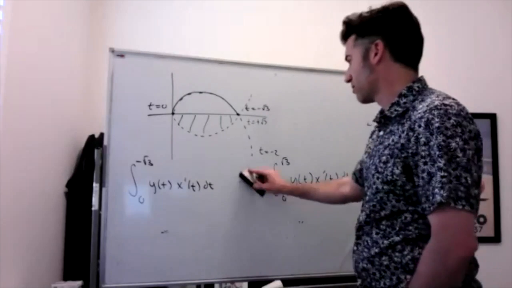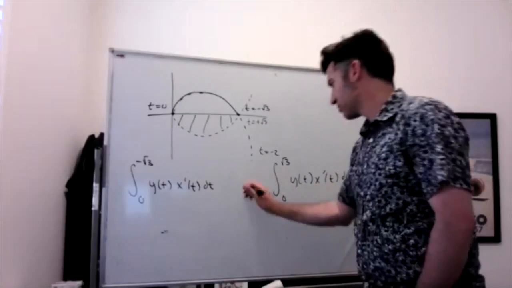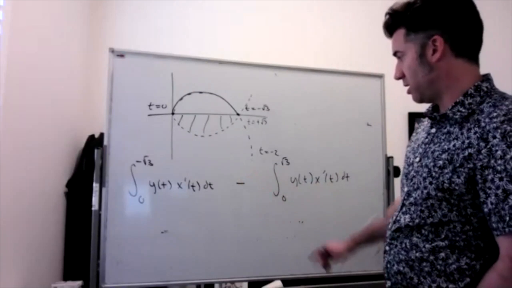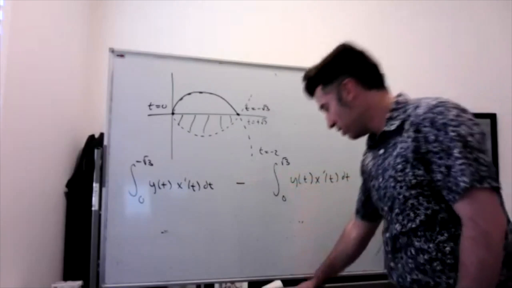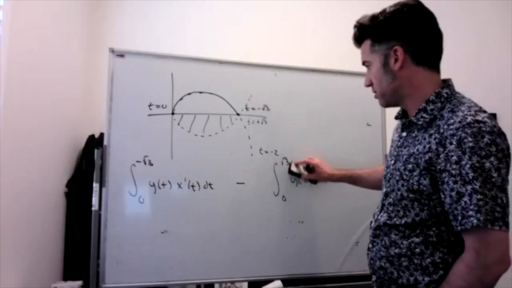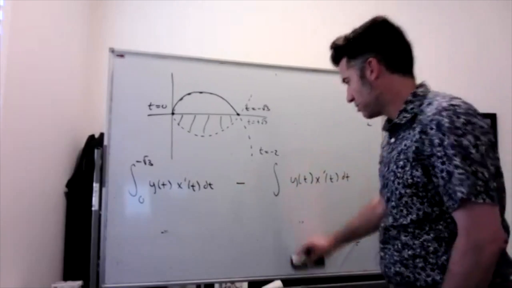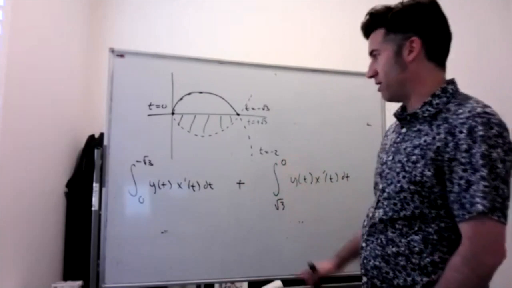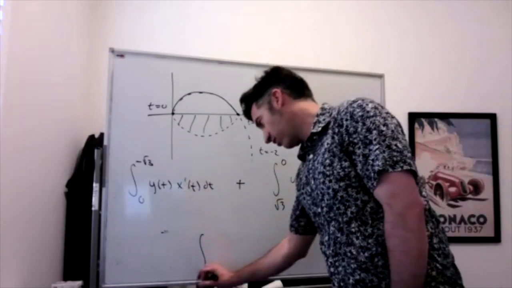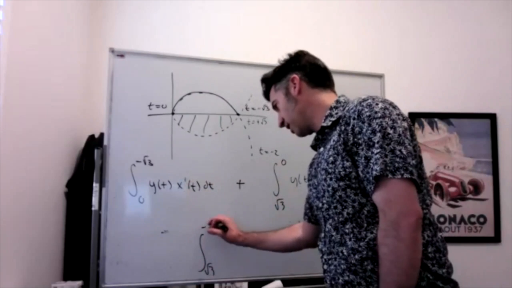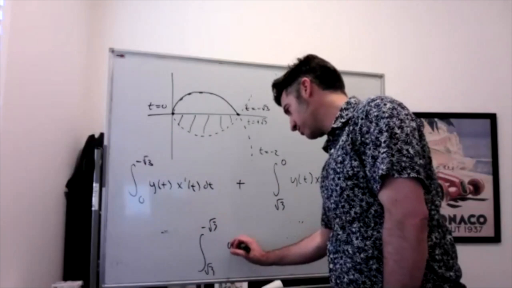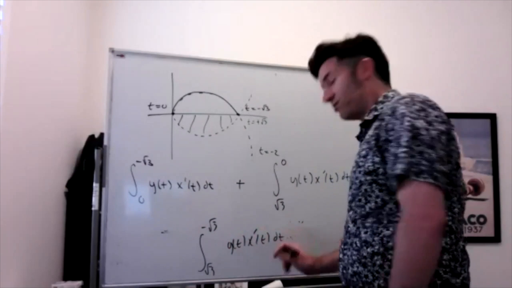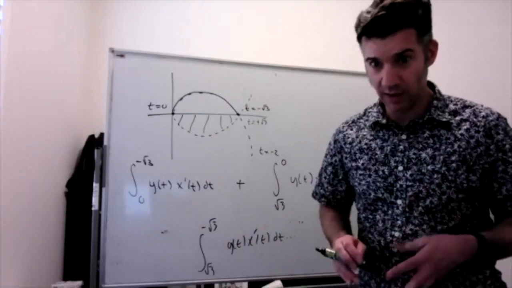Well, yeah, we can change the order of integration here. So we can make this a plus. And then putting these together, it is the integral from √3 to -√3 of the same function, which is not what we did, right? We did the other way. So it's kind of screwed.